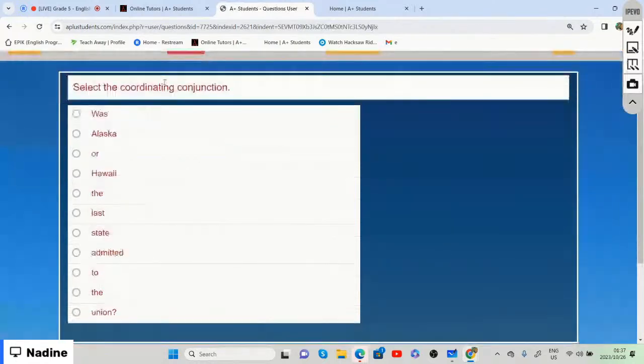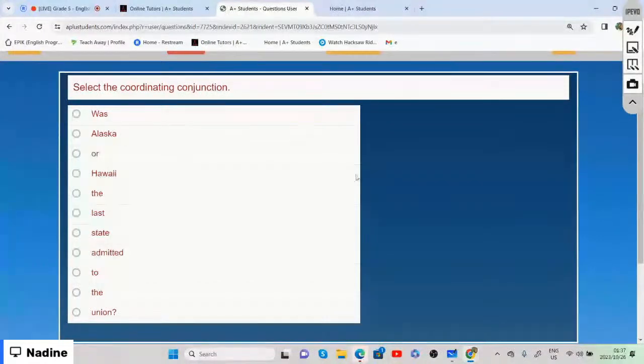So select the coordinating conjunction within this sentence, which is basically one sentence but broken up. Was Alaska or Hawaii the last state admitted to the Union? We need to select the coordinating conjunction within the sentence.